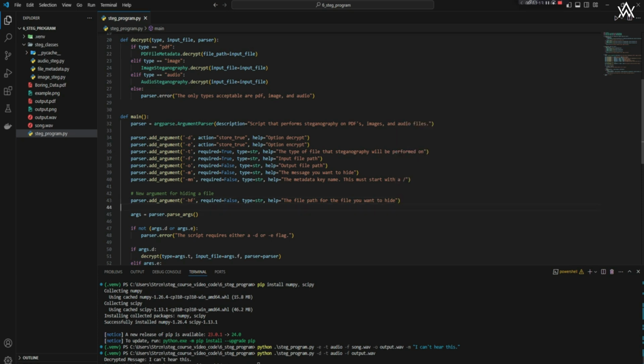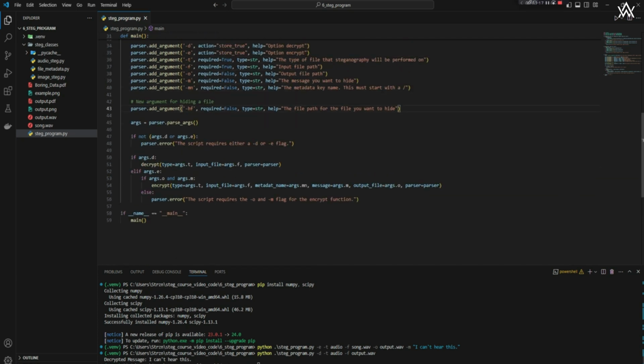And next, we will actually update a few things here. So we're going to say and args instead of just args.m. We need and args or args.hf, so for hidden file. And we're going to pass in the hidden file here.